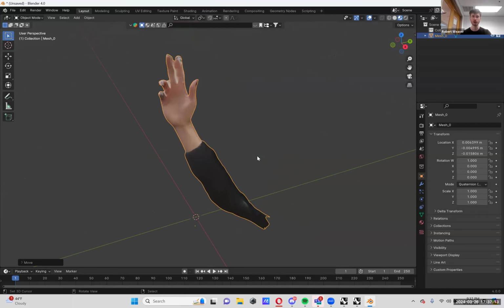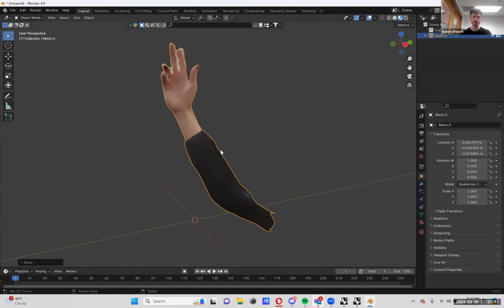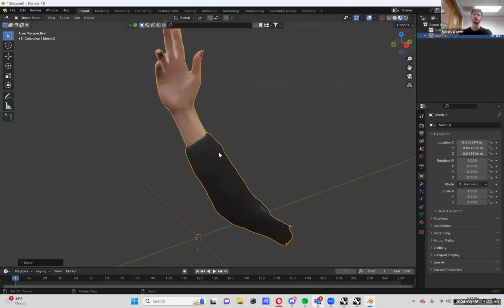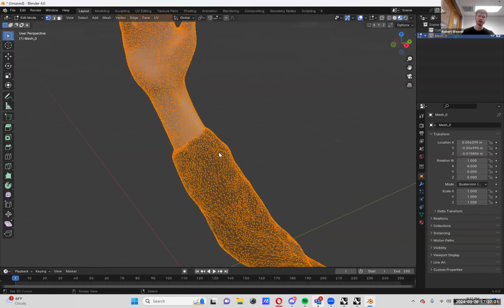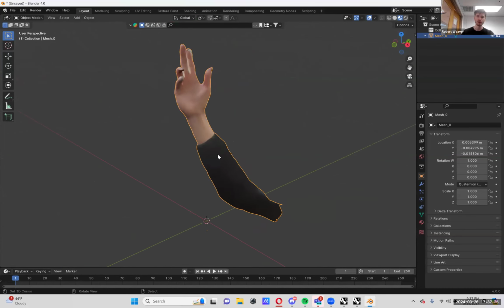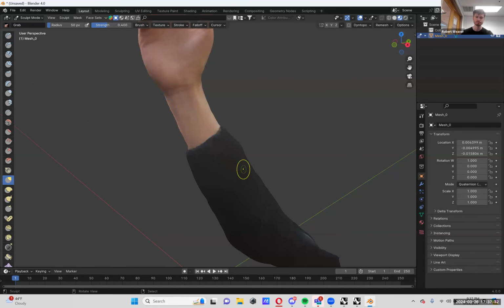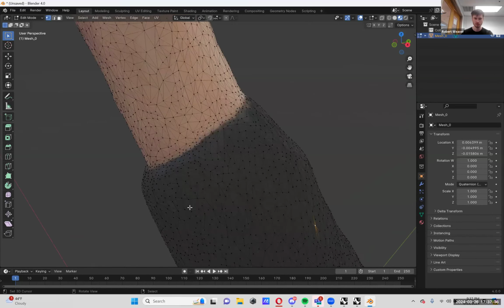Okay, so by default it has color on it, which is really cool. But with that color, the vertices themselves are not welded together, which might not be a thing that you care about if you're just using this as reference. But it is good to note, if you start editing the model, you don't want to start pulling vertices apart.